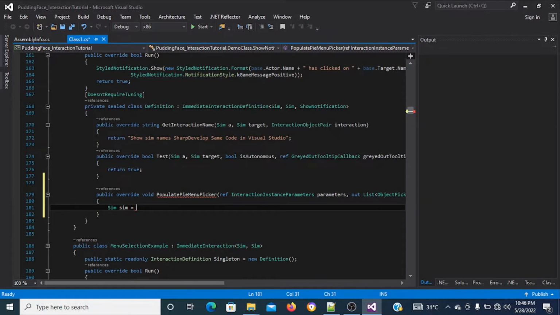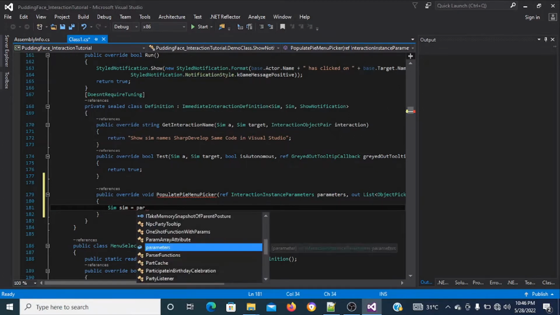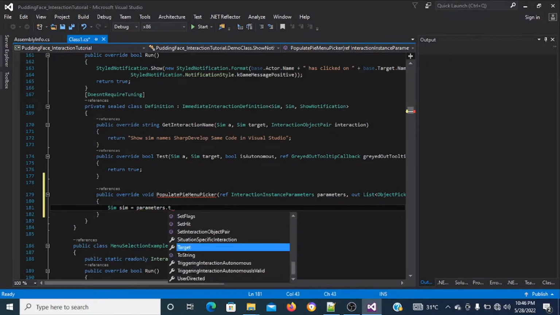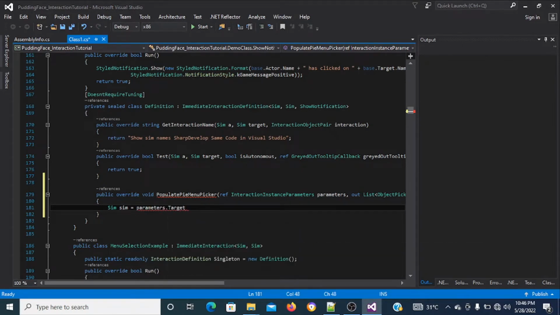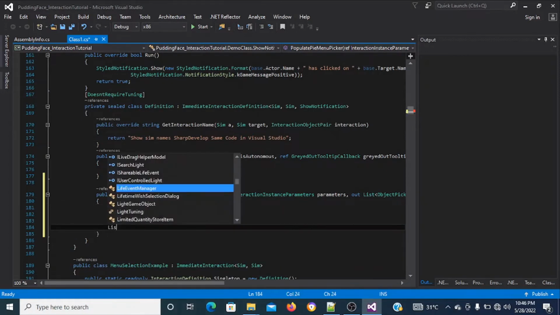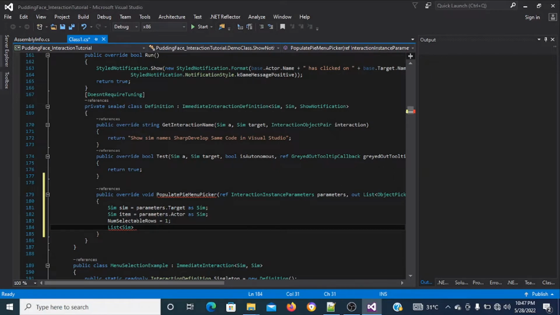And now in the curly brackets delete this and write Sim sim equals parameters.Target as Sim and Sim item equals parameters.Actor as Sim.